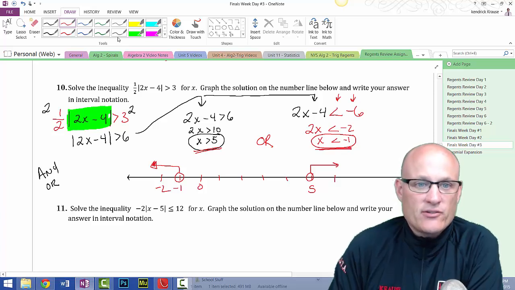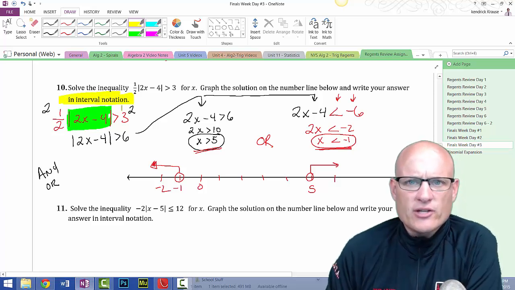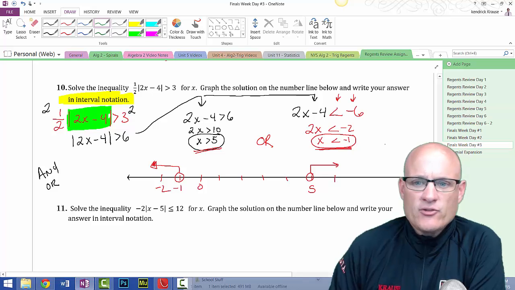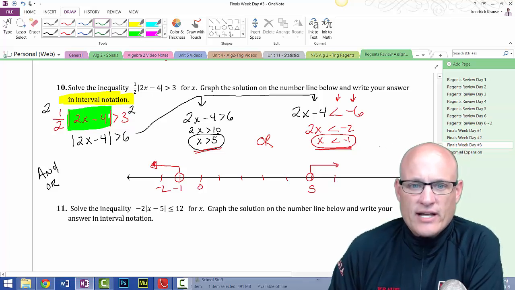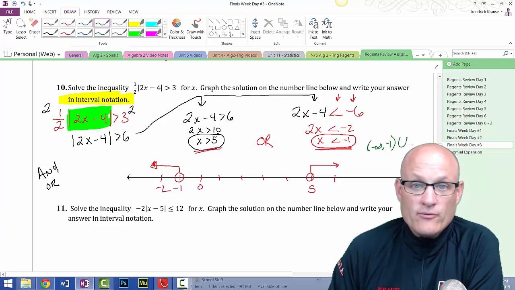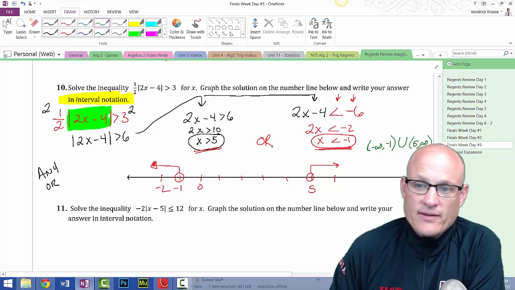In this particular case, I don't remember if this is actually on the readings. That's really weird, I probably should know that. But it's interval notation. You learned it this year. So I'm going to revisit it, relearn it. In interval notation, x is less than -1 would be negative infinity to -1, parentheses. You can't equal infinity, and it can't equal negative infinity. The union symbol for or, 5 to positive infinity. And that's interval notation.